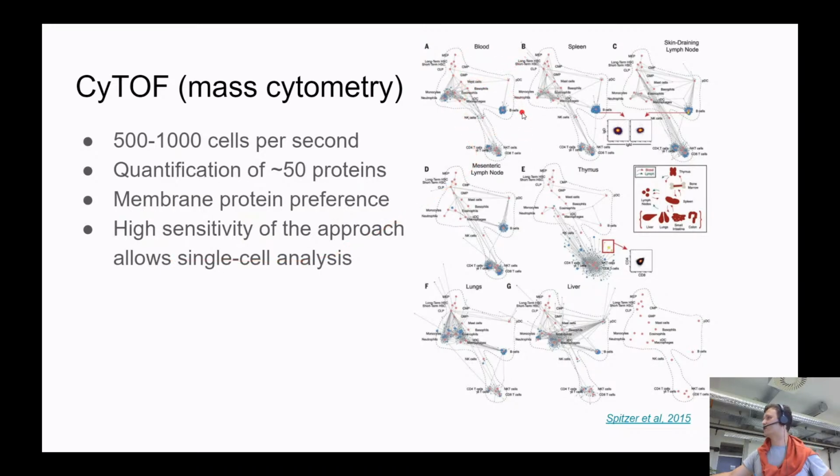Okay, and this is one of the articles which just shows how powerful this method is. We took these mice, we took different organs of these mice, and we measured the immune cell content of these organs. As we see, in the blood there are a lot of B cells. Of course, this was a 50-dimensional space, and we converted this 50-dimensional space into a 2-dimensional space. And now we see some clusters. We see clusters of B cells, T cells, and you can see how many different cells you have in different organs. For example, in thymus, you obviously see a huge amount of T cells and almost no B cells, because we know that thymus is the kindergarten for all T cells in our body.